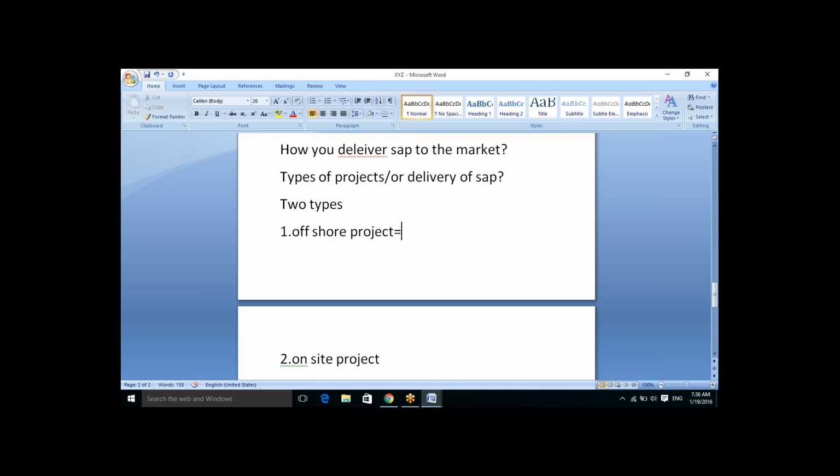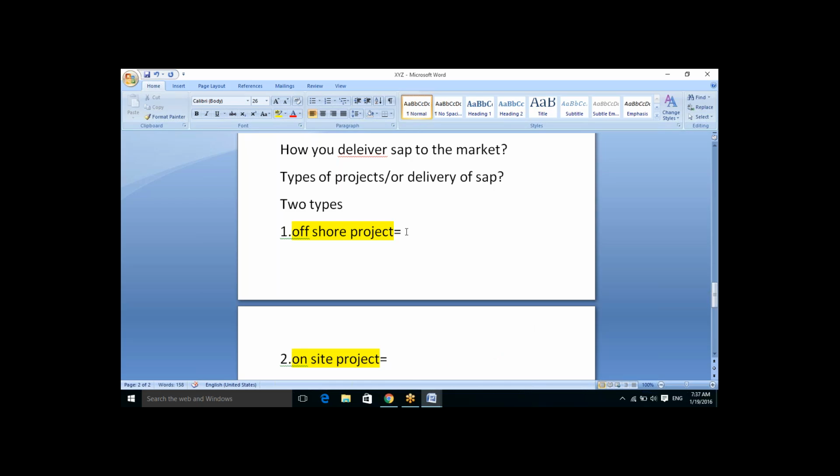Okay, guys, what we're talking about right here is the offshore project. We are talking about two ways to deliver SAP to the clients: offshore project and on-site project. What I know about offshore project is that people are not on site. For example, Anipe is talking from India right now. He can be our offshore guy working on the same project, but he is not in America, he is in India. But on-site means you physically go to the client site, physically in the job, to work.